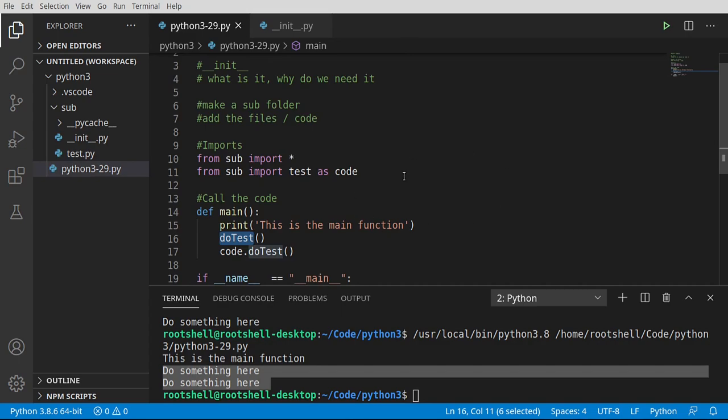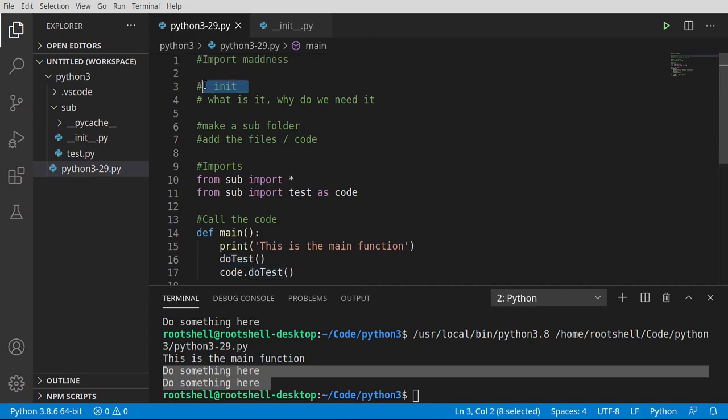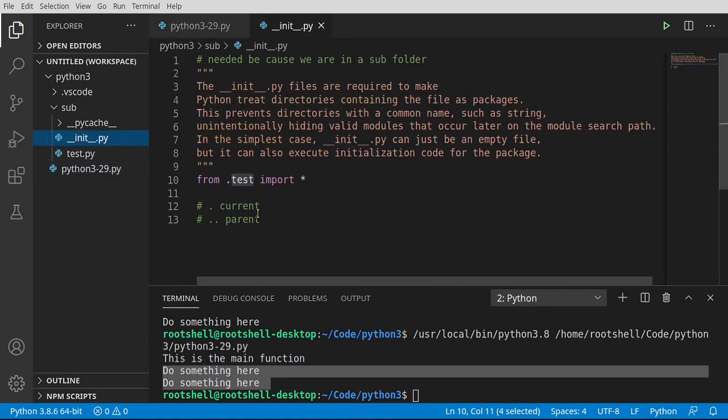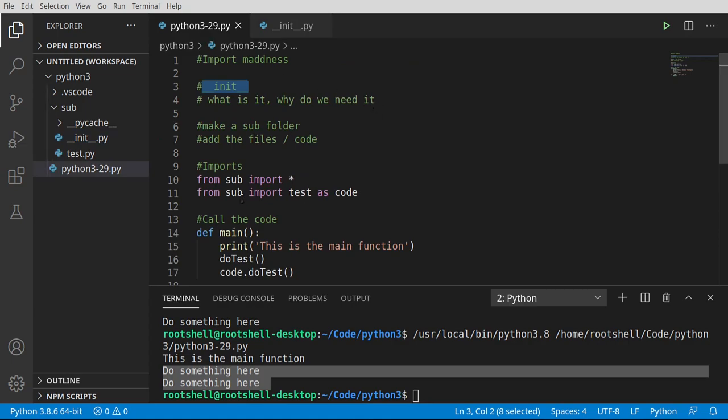So the major takeaway from this is, well, the initialization file matters. And if you omit that, you may have a bad time in Python land. You really need that to initialize how Python does things. And there are different ways to import, further muddying the waters on import madness.